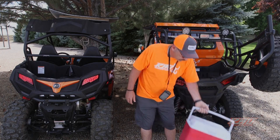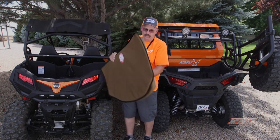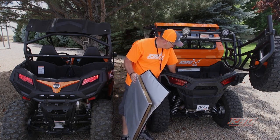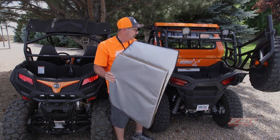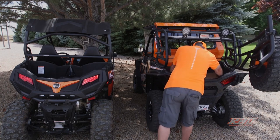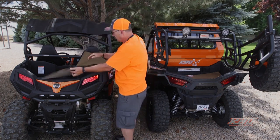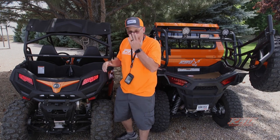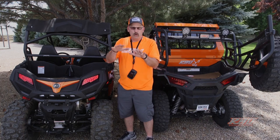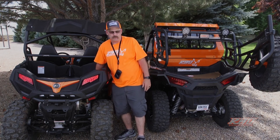Now we're going to take the cooler out and I'm going to install our Rough Rider heat shield. For the 900, we have a nice step up here — what it does is fill that void where you normally drop down, turning it into a really nice flat area. We'll put that in the back of this one, then put the other pad in the CF Moto and let them build up heat. Some other benefits of our pad: when you're going down the trail, coolers and camping gear aren't bouncing — you have a nice soft surface in here for them.